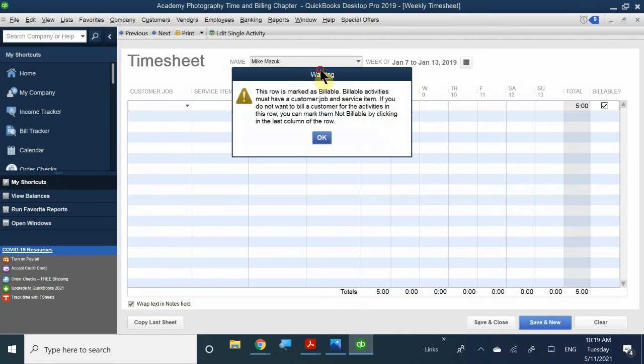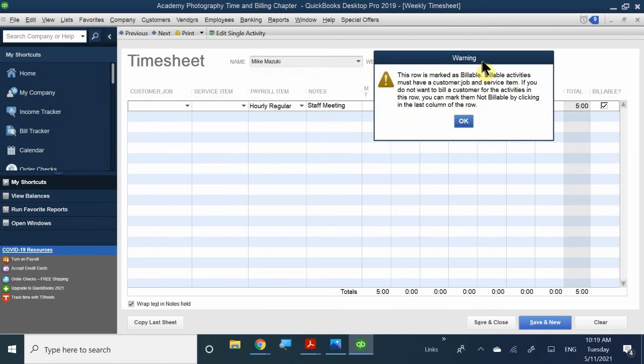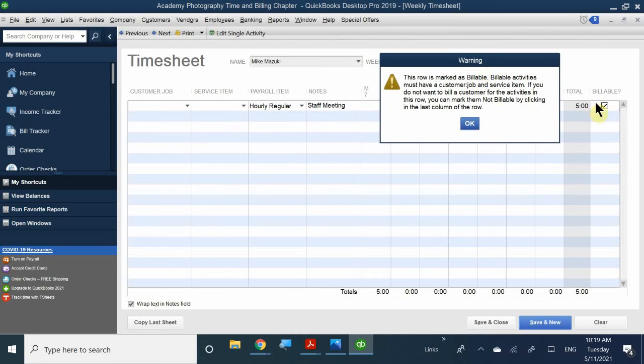Then you get this little window here because we marked that this was billable. We didn't mark it, but because we set the default settings, QuickBooks automatically sets everything as billable. Now it says you have a billable item to nobody, and it's just notifying you.